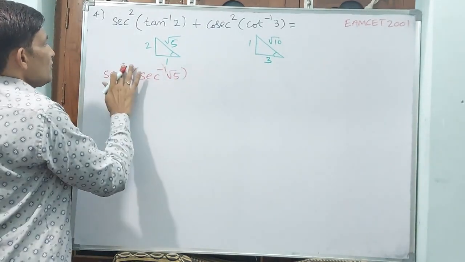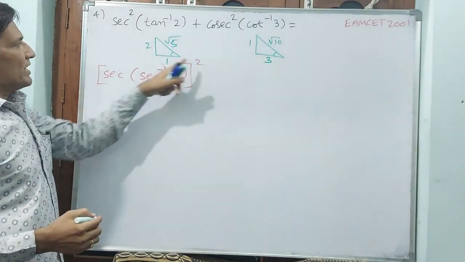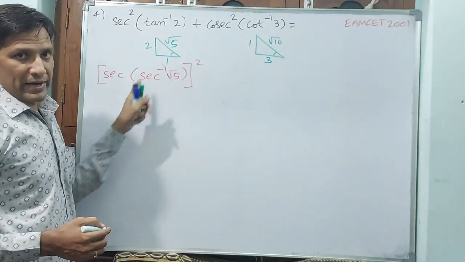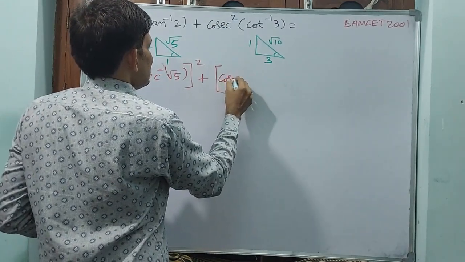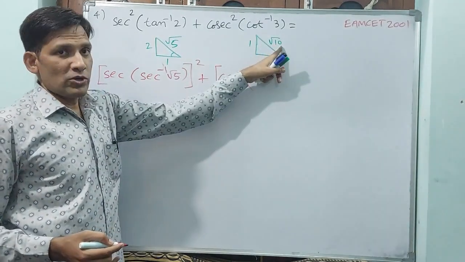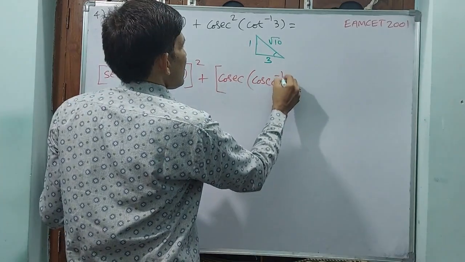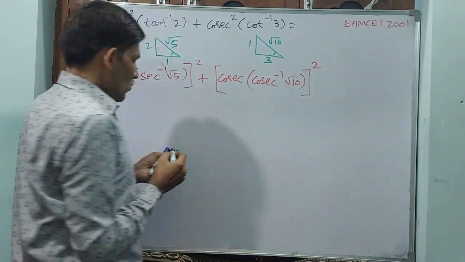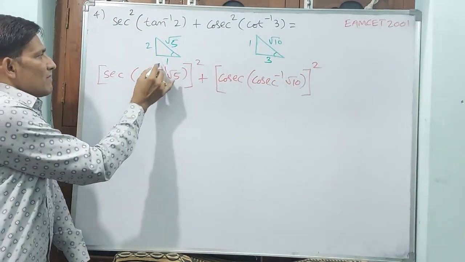Okay? This square shall I write like this? Secant square. Here x you are giving, finally secant x whole square. Secant square. Plus cosecant. See, sine means 1 by root 10. Cosecant means root 10 by 1. Cosecant inverse root 10. This also square is there. Don't forget. Okay? Now you tell me secant inverse secant shall I cancel?